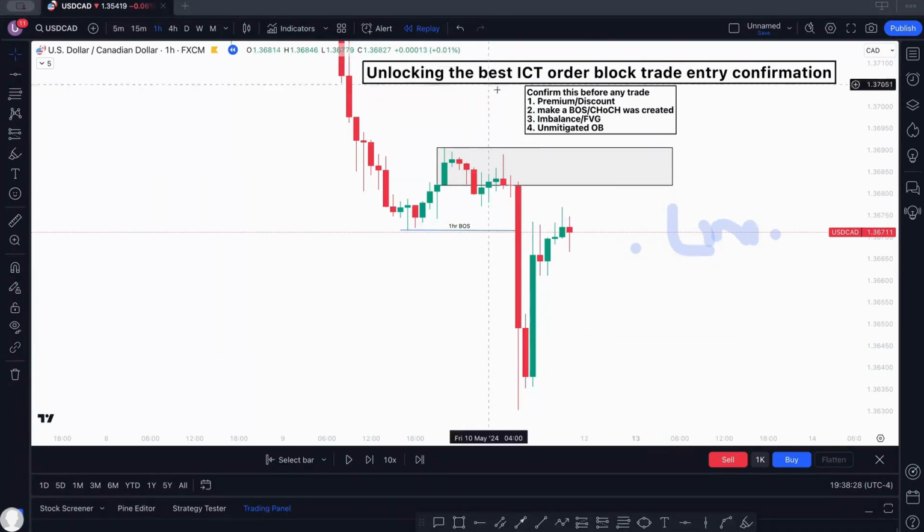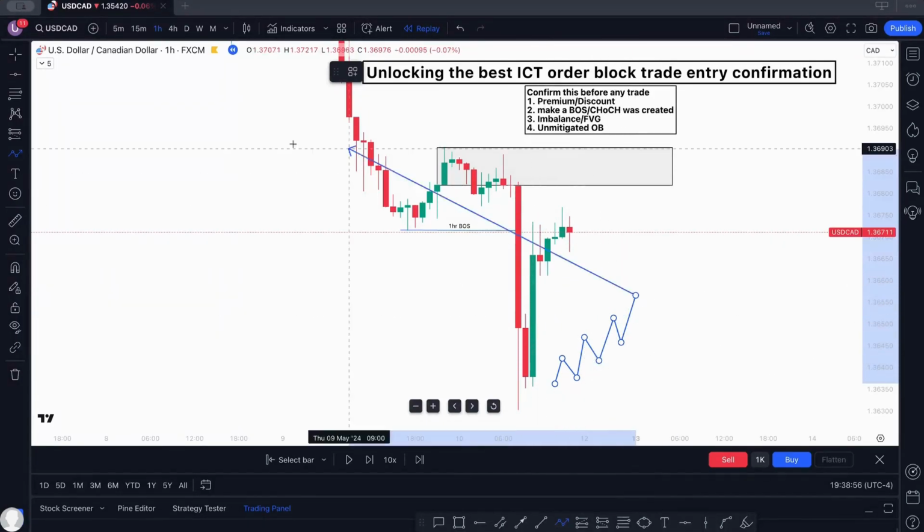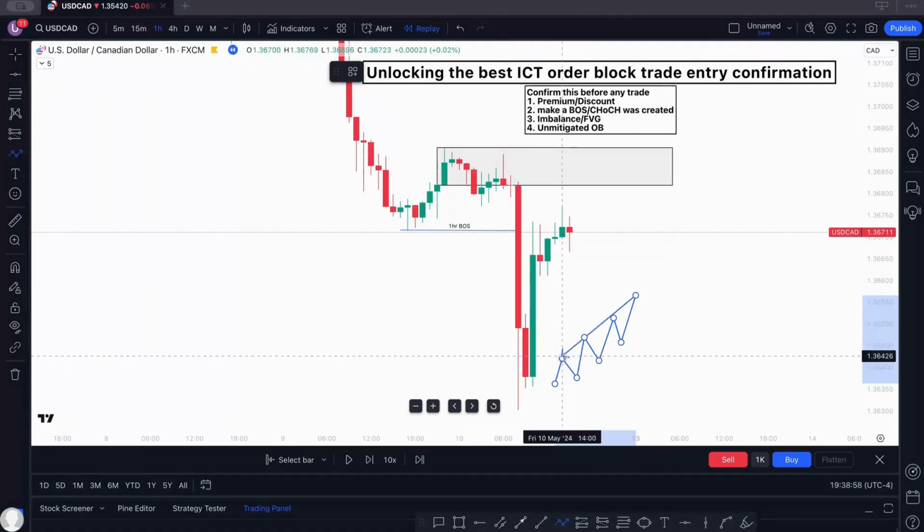Now, on a higher time frame from here, if you can see it very well, we are seeing that it's only one candle that is going up. But if you go to a lower time frame, using our two time frame rule, we will see the market as this: lower low, lower high, lower low, lower high, lower low, lower high, as an uptrend. If you go to a lower time frame, the 5 minute time frame.